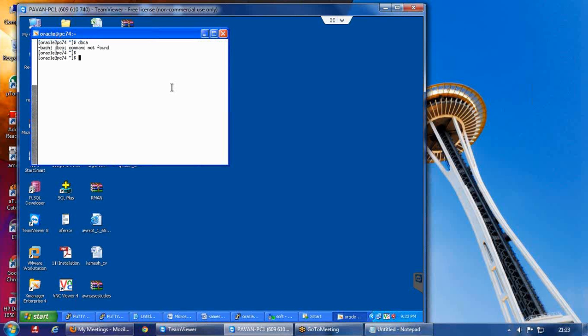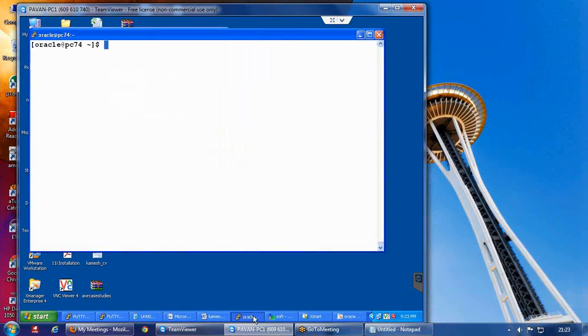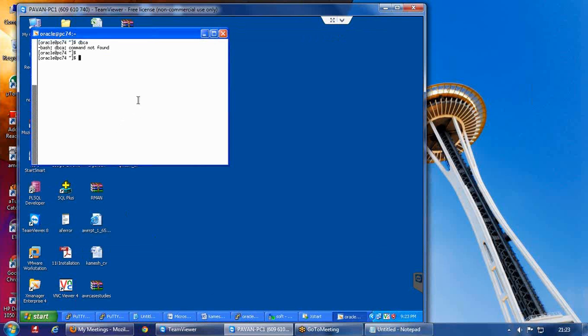but it is showing command not found. The reason is this particular Xmanager session was opened long back, and the changes you have done to your bash profile were recent. Because you did those changes on the putty session, those values are still not reflected in this Xmanager session.